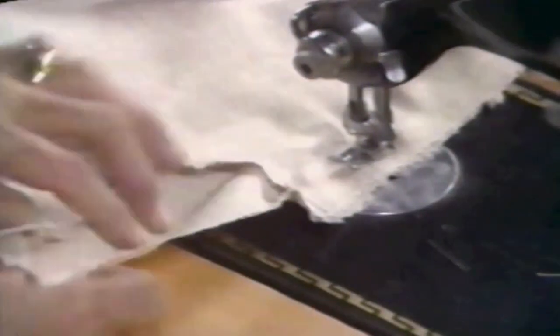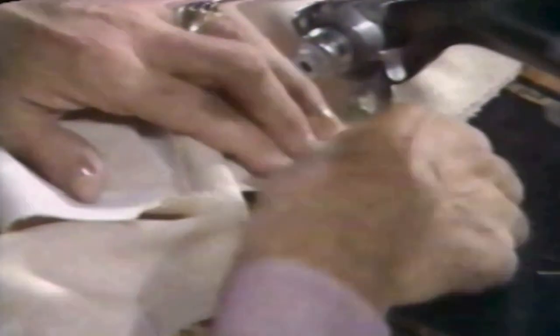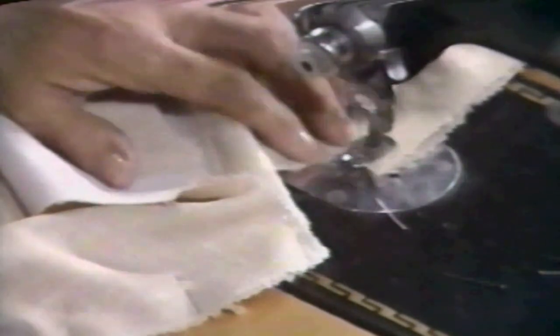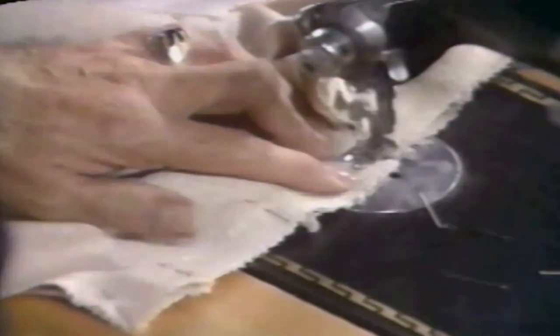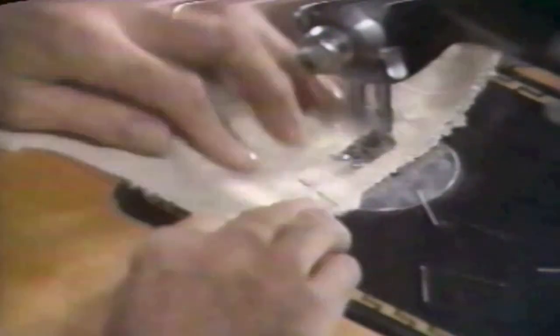Okay. Now, look. When I come up to the neck here, you never sew over pins. I'm watching the gauge over here. As I come near the neck edge, I make a shorter stitch to hold that. See, we don't want that to come out. We don't want that to pop out. So we're here into a short stitch, and I go into the regular stitch again to the outside here.